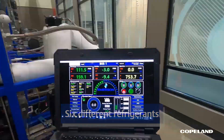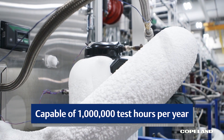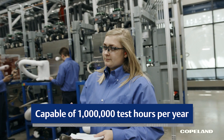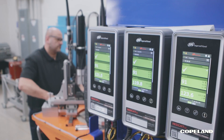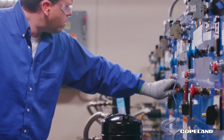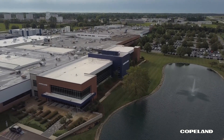Hours of torture testing and seasonal simulation assures that Copeland technology will perform well in real-world conditions. These labs are also highly automated and interfaced with our network, so our engineers can pull up real-time data, no matter where they are, and use it to make lightning-fast adjustments. In the global center of excellence for Copeland technology, we build and test every new design for HVAC and refrigeration systems so you can be confident in how it will perform for your customers.